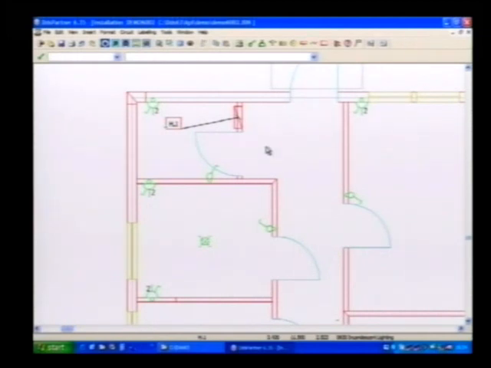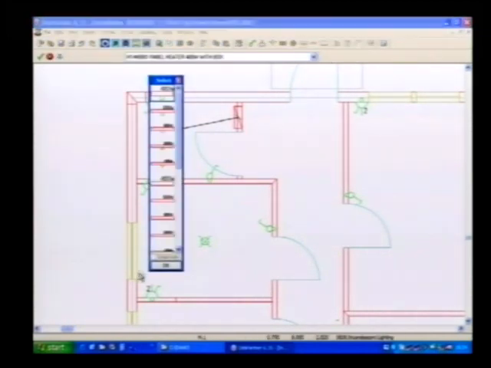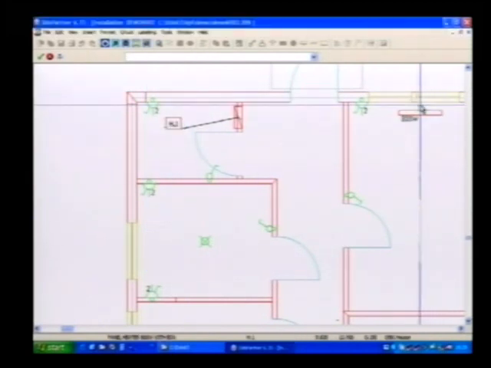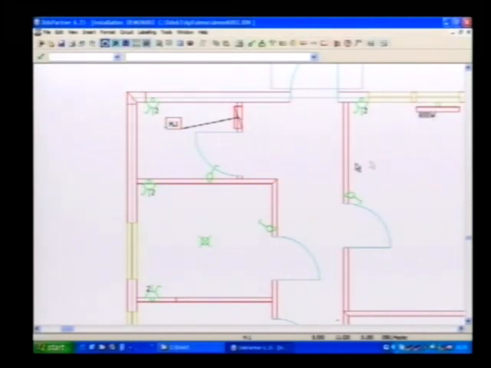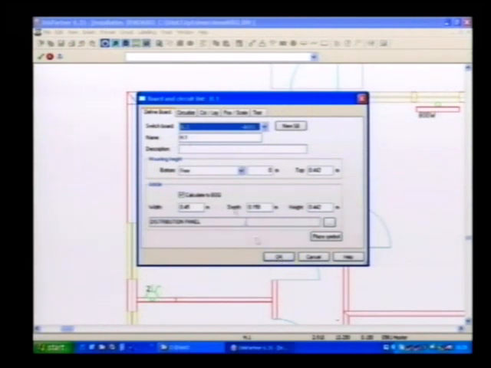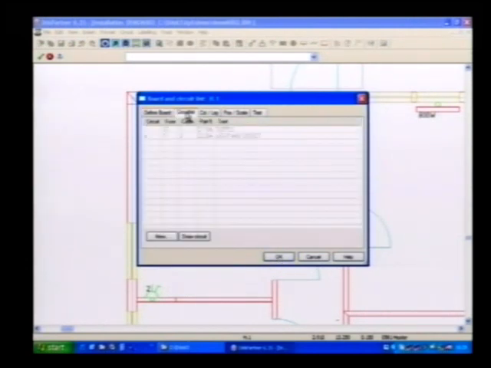We need some lamps. We have a lamp point. It can be centered. Sorry, here. Do it once more. Centered between here and here. We need some heat. For example, 800 watt.